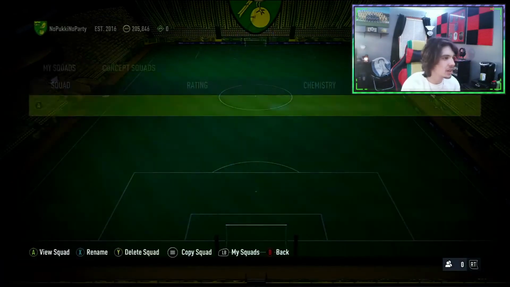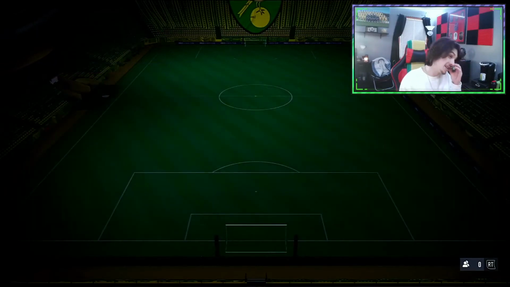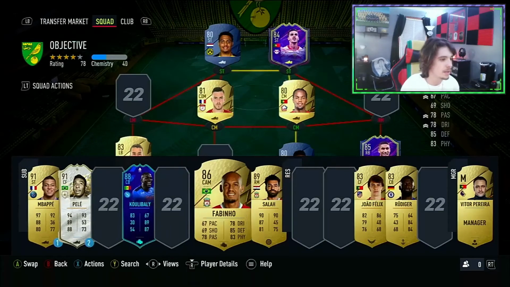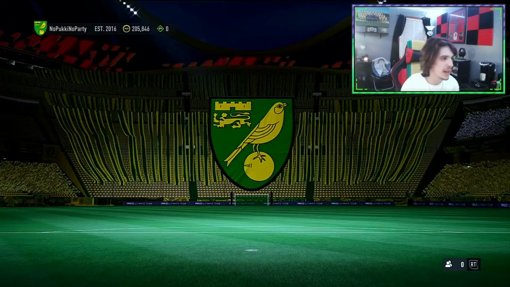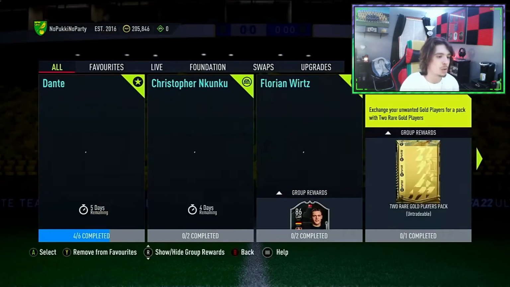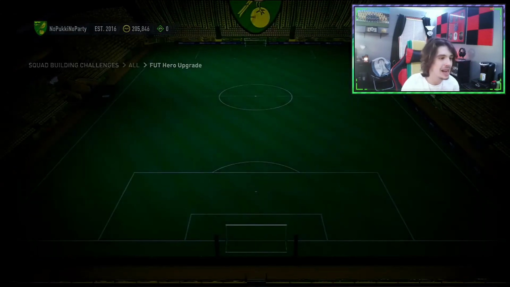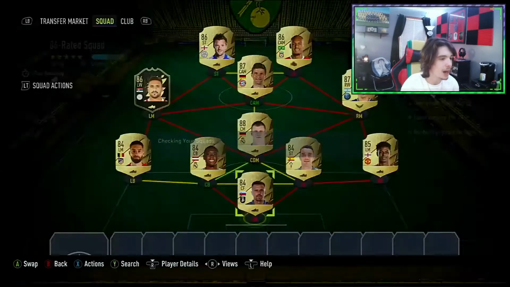Okay, squad selector. My squad silver objective. He's probably in this. He is. Alright, so get him out of that. Now we should be able to submit that. I don't know why it does that, but it always disconnects you from FIFA if you have a player in any type of squad. So, Foot Hero upgrade right there, and now we should be able to submit the 86 rated squad. Hopefully now. Yep, there we go. Alright, one squad done.